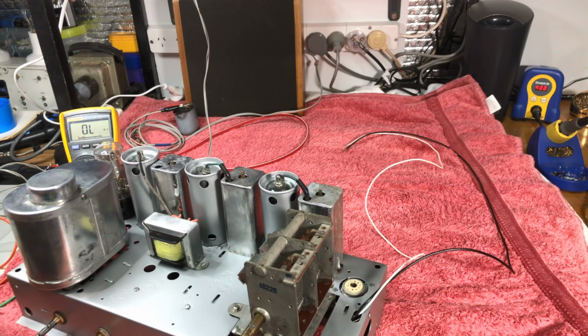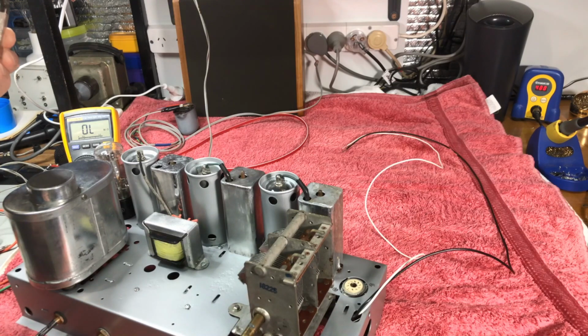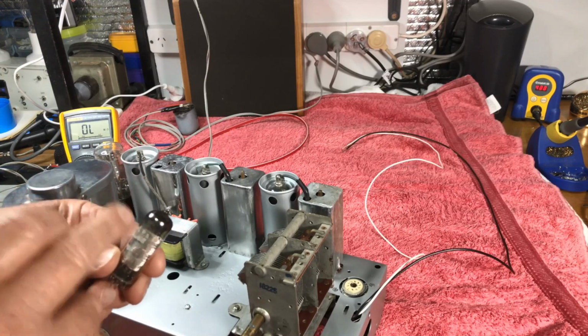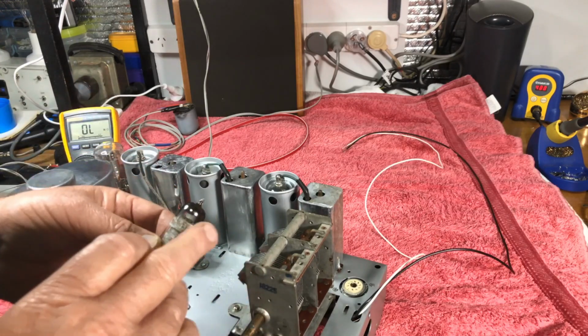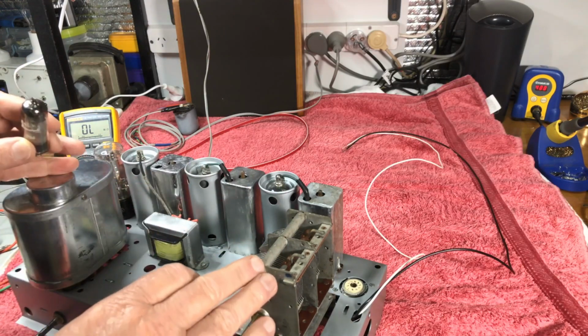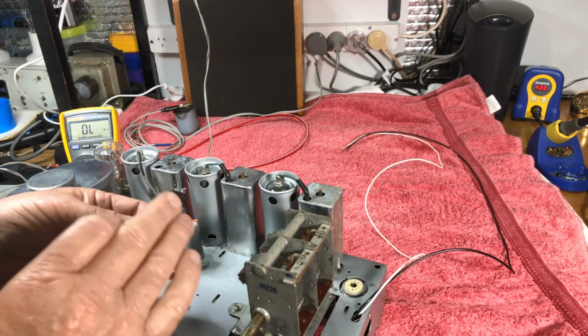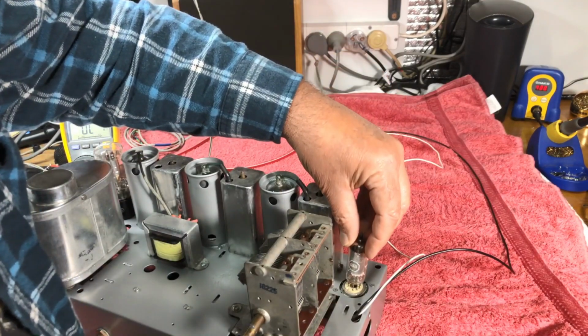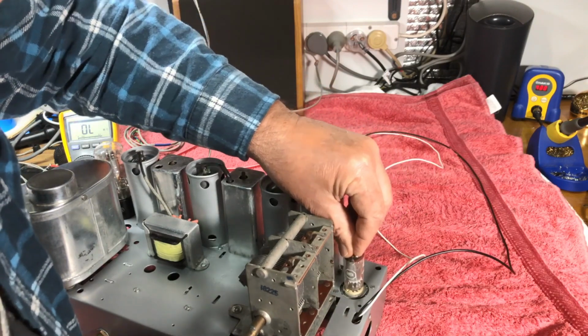Okay. I think we've got an open circuit here. There's another 6AN7 here. 4, 5. And we're looking at 3.3 ohms. We have an open circuit on the first 6AN7. This is probably as a result of this radio having, once again, way too much voltage initially, and it's taken the filament out on this, because this is a 6-volt radio, not 12, not 240. So we might get some action out of it if we replace the 6AN7.